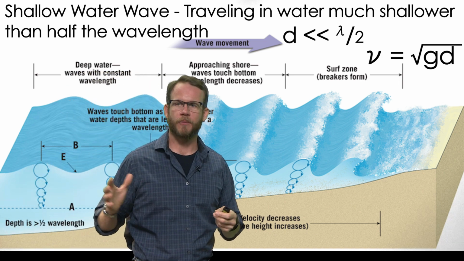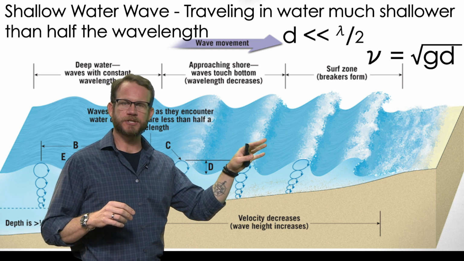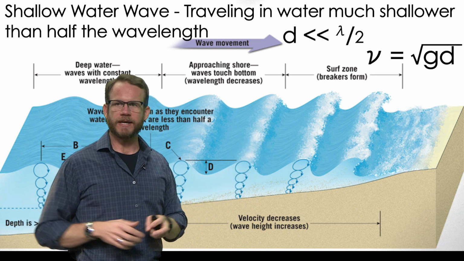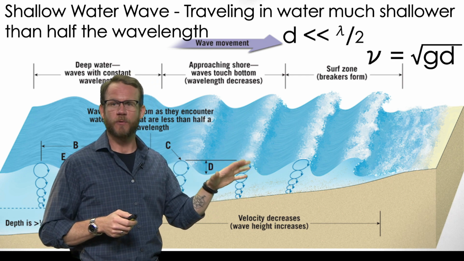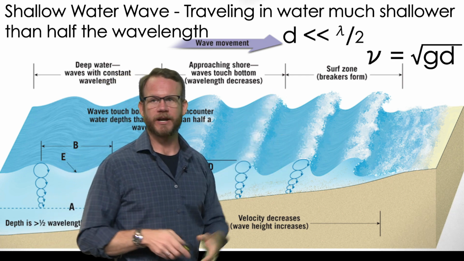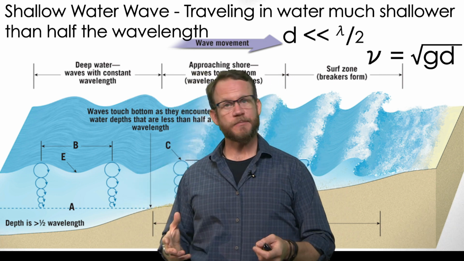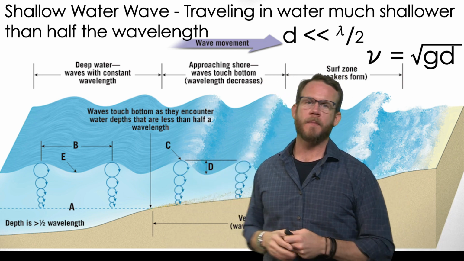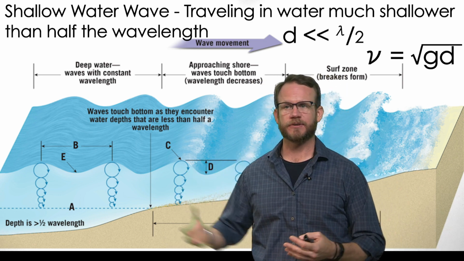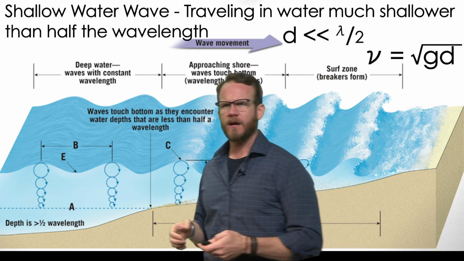This is how we go from deep to a shallow water wave. And again, this is different than that relationship of 1/7. That's for breaking out in open ocean. This is specifically because we meet the bottom and the waves have nowhere to go but up and over. So deep water wave, wave traveling in water depth deeper than half its wavelength. Shallow water, less than half its wavelength. And you need to remember these equations if I ask you what these differences are and to explain this progression.